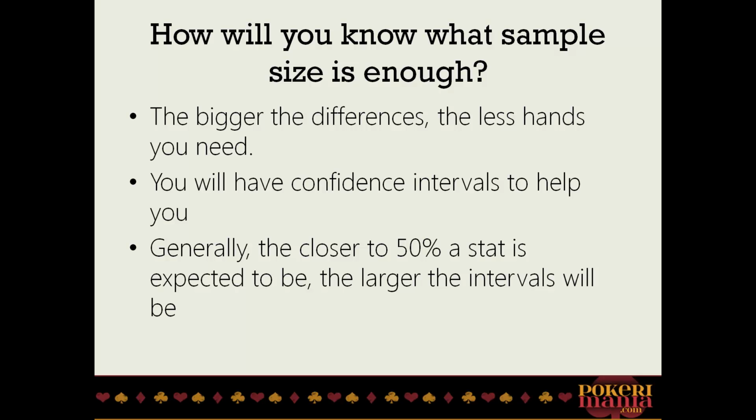If you shouldn't make decisions before your stats are reliable, how will you know what sample size is enough? The bigger the differences, the fewer hands you are going to need. For example, if there is a player that's played like 70% of hands in early position 9-handed for 20 hands, you can quite likely say that he's playing too loose for the game.